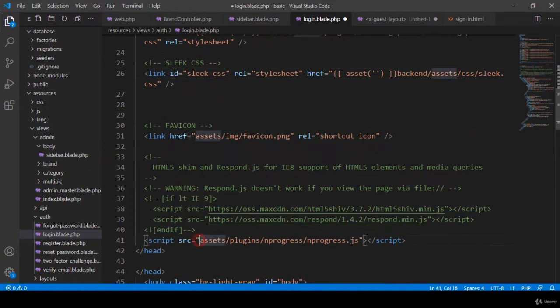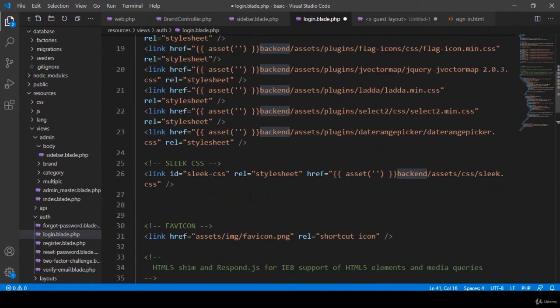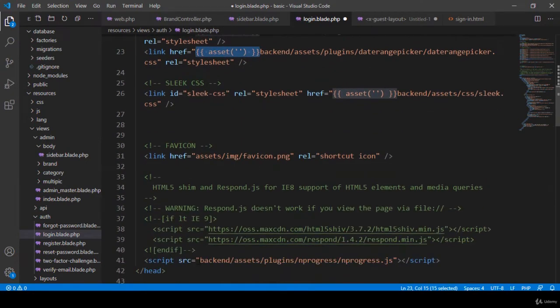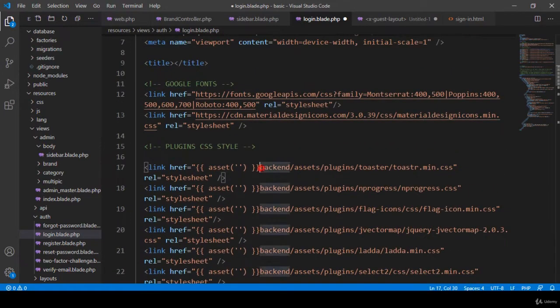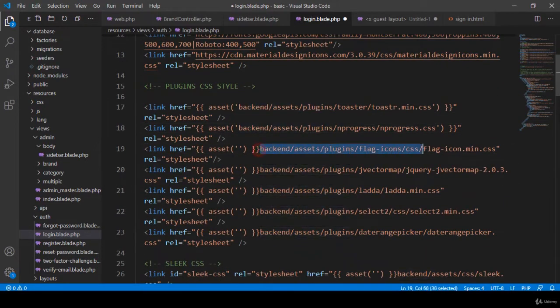So here also we have to update it. So make it as backend, and then the asset, I copy it, and also here we have to update, right? So now I want to actually take it. That means here I take that CSS, cut it from here, and here I paste it, and also from here I cut it, and then I paste it. Then I cut it.